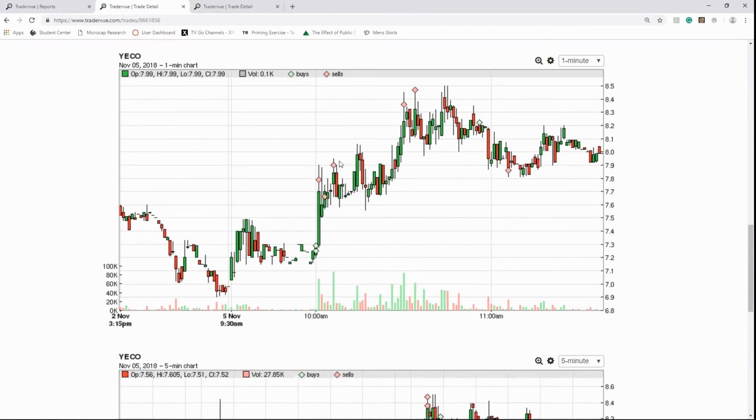The only reason I sell up here is because my order is sitting out there on the pending order and I get to sell. And how you do that is you don't put it out when you're down here. As the stock approaches 780, you go and you put it out because the next boost should get through that 790, fill you, get right above it, and then just quickly move right back down.